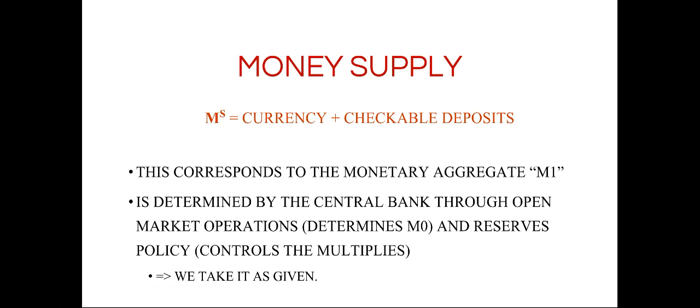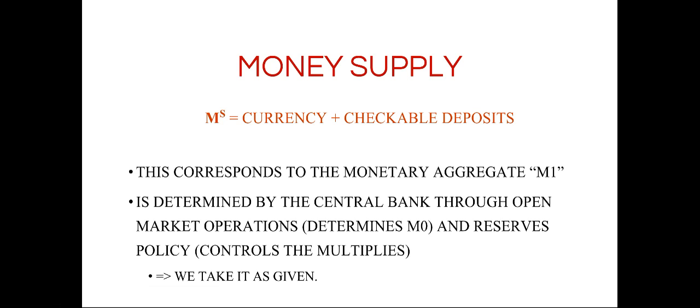And the money supply is controlled by the central bank in pretty much every country through open market operations, which is sales and purchases of treasury bonds in exchange for currency. And that determines the amount of currency in circulation. So when the Federal Reserve sells the treasury bonds, it withdraws cash from circulation in exchange for those treasury bonds. It keeps them in the basement, and that doesn't count as part of the money supply because the money cannot be used for purchases unless the Fed puts it back in circulation.